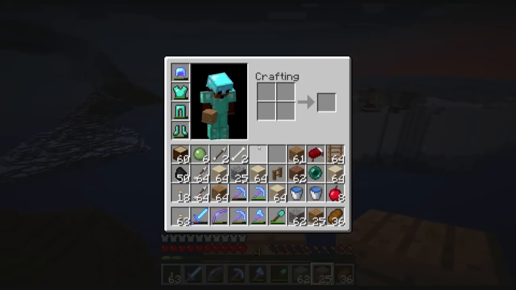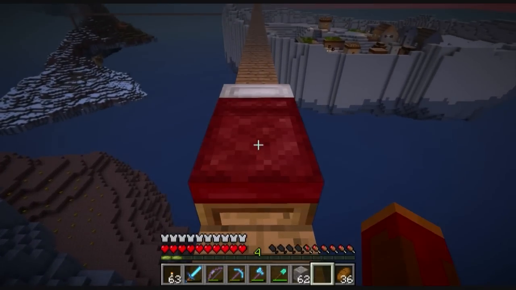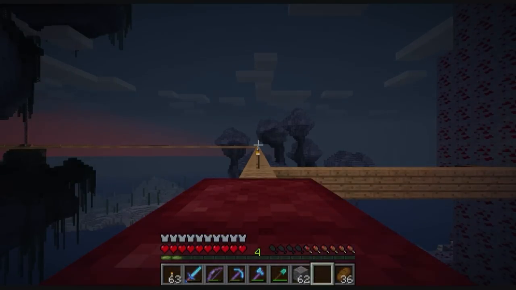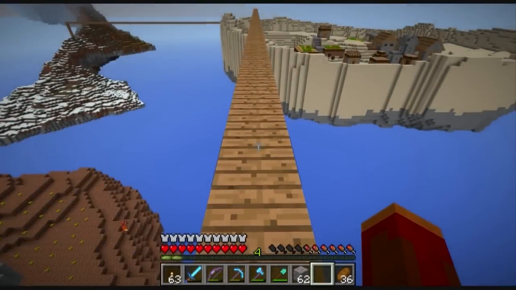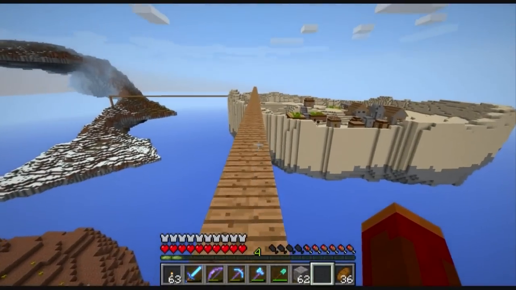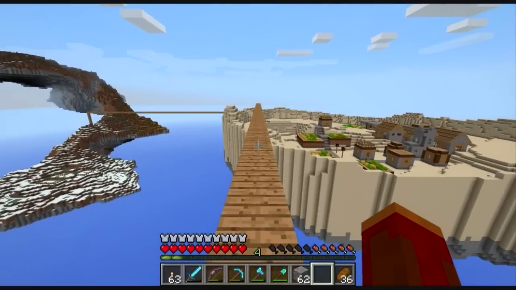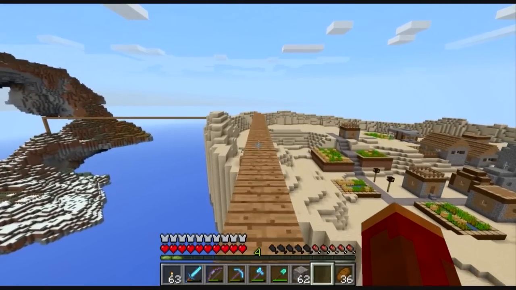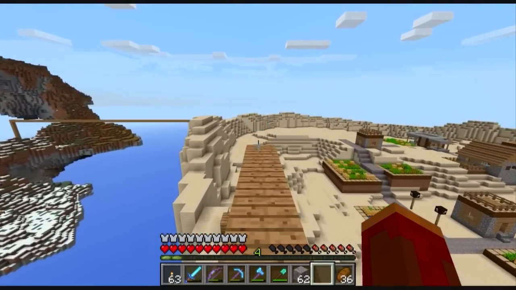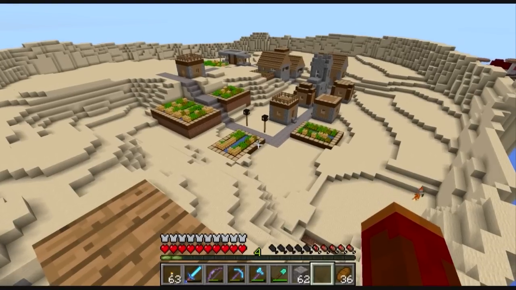So before we go further, I want to change this to daytime. And we've seen it from the Mushroom Island, but this one on the right is our village island. Village and sand. Got my first harvest of wheat from there, which is really nice.